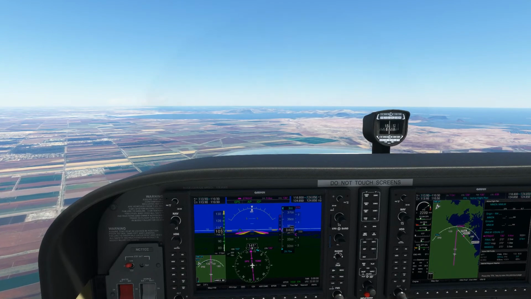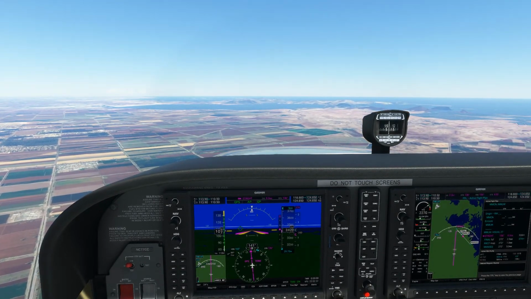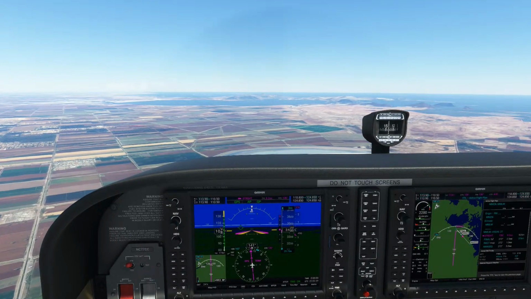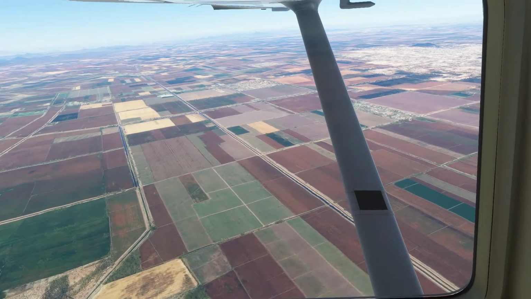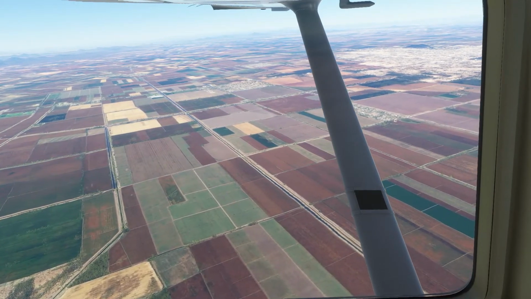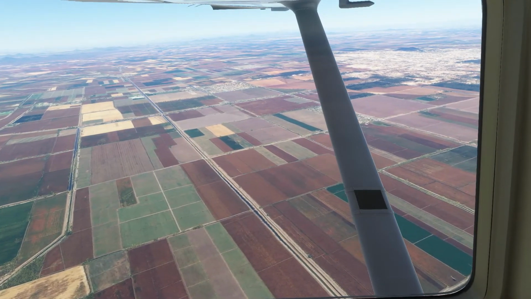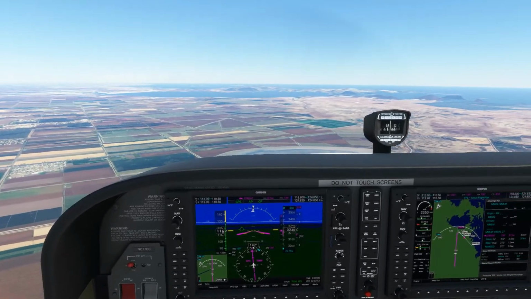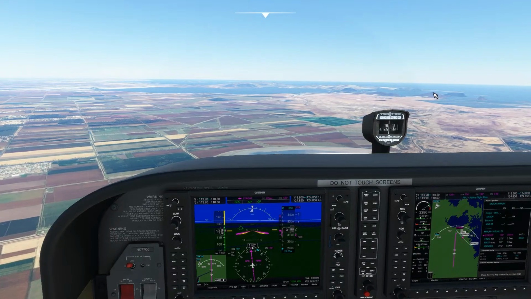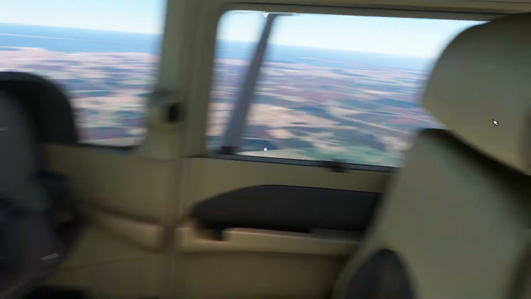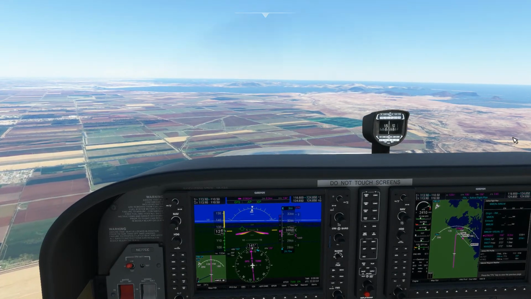Slowing it down a little bit. There's the city right there, Los Mochis. We'll look at that on the drone after we land. A lot of water, a lot of mountains and water and whatnot around there.